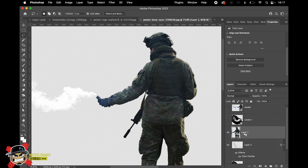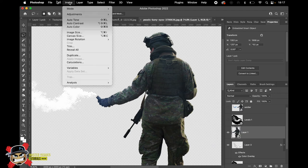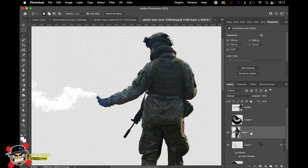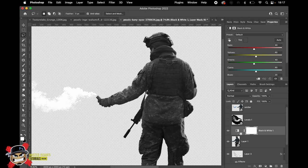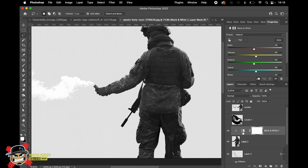And then again, this layer here, let's turn it to smart object, go to Image and desaturate it. We cannot do that, so we have to find another way. Okay, let's just start adding some adjustment layers. So one of them is black and white, and then we hold Option between the two layers, so we will clip it to the actual design we want to desaturate. You can see if I can remove it. There we go. So that's all good.